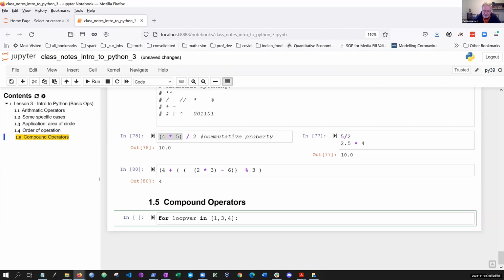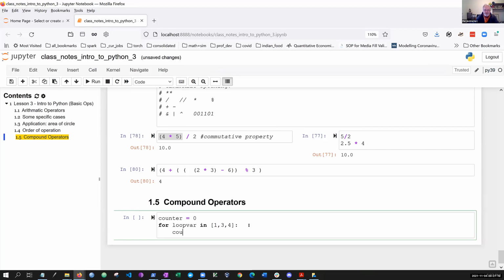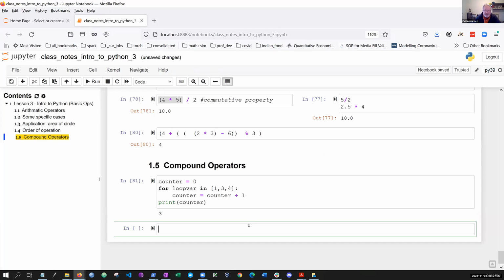We might want to have some counter variable that is going to start at 0 in front of our loop. And we might want to figure out how many times we're going through our loop. One way to do it is to say counter equals counter plus 1. And when we're all done with our loop, we might ask it to print counter. Well, that would sure do it. This tells us we're going through it 3 times. Because it's so simple, we can check to make sure that it did the right thing.